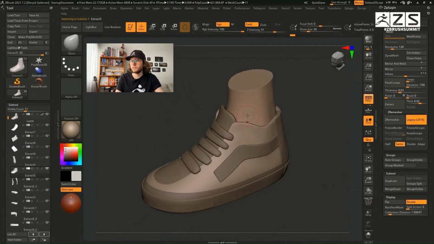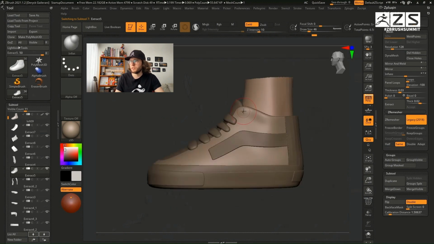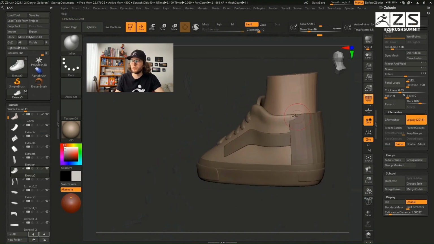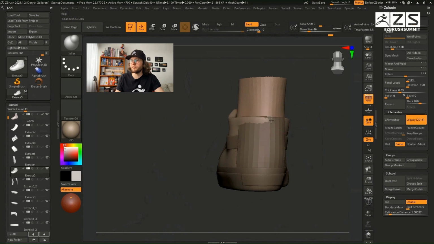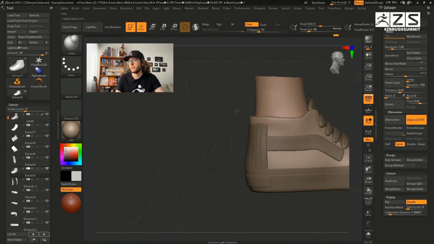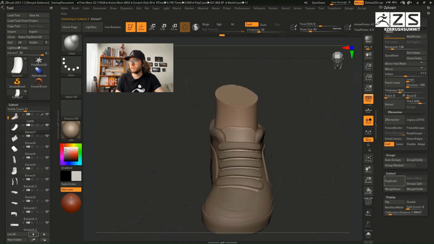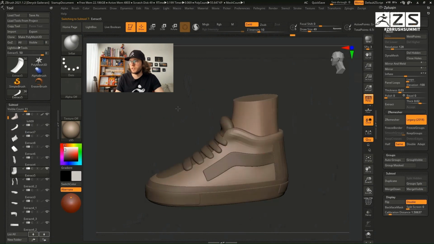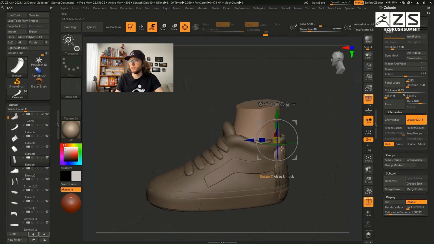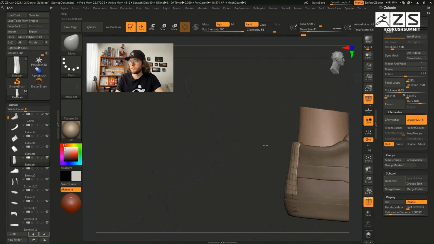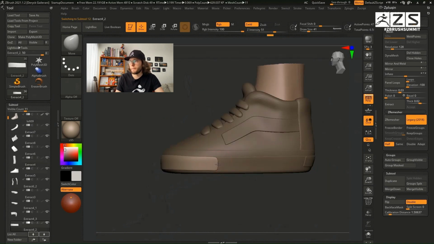So now I can start to give a little bit of form to my shapes using the inflate brush in here. Like this. And I keep going around the model and adding form to the mesh. I think it's looking good for now. Just a bit more in here. I need to fix this back part over here. A little bit of inflate. Little move, and I think we are done.